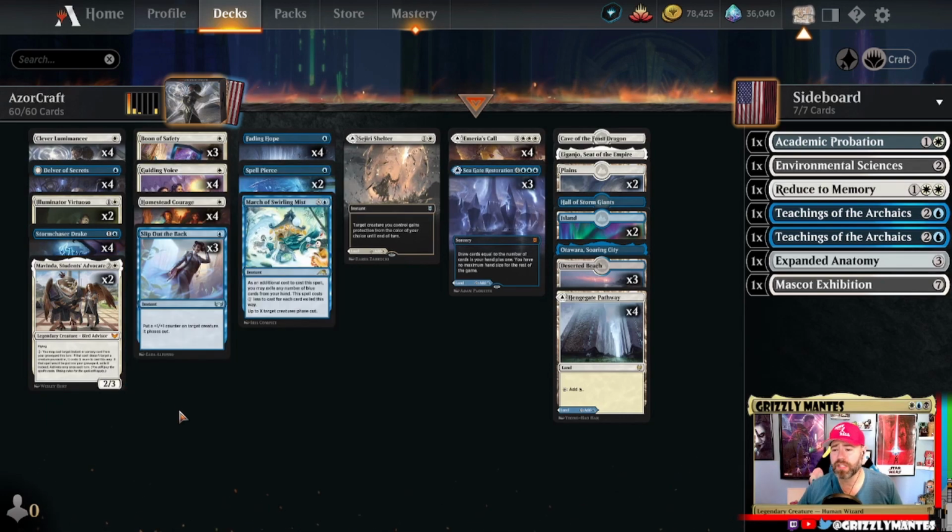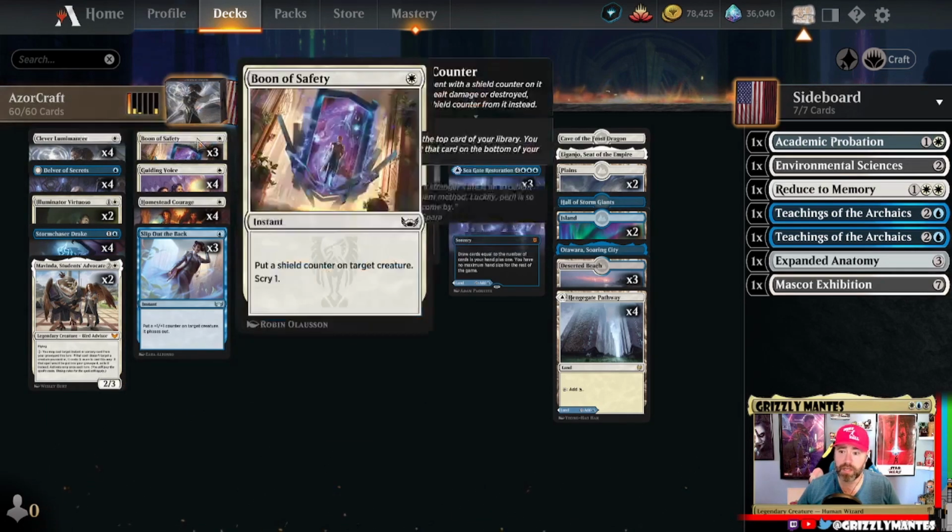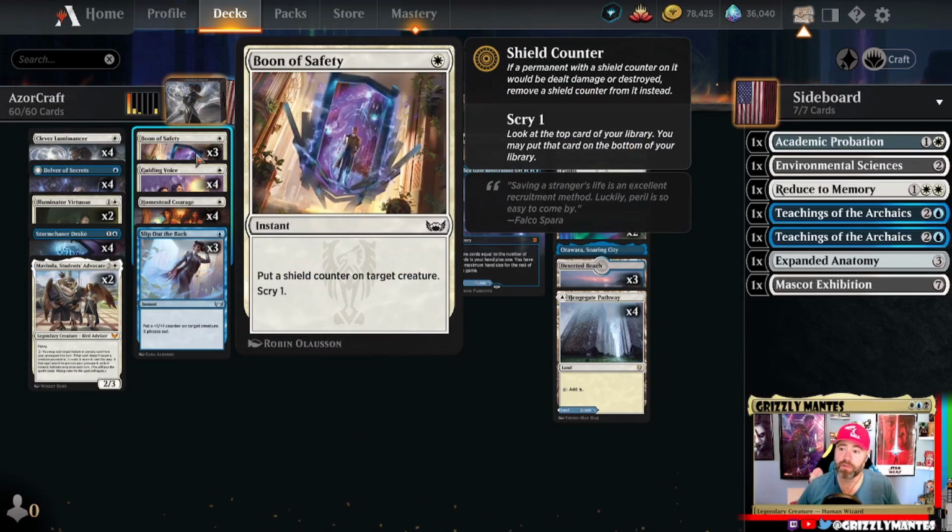However, let's take a look at what spells we have to best utilize these creatures. Out of Streets of New Capenna, we have Boon of Safety. It puts a shield counter on target creature and allows us to scry. I have gone back and forth on this card. I really like it, and I really hate it.